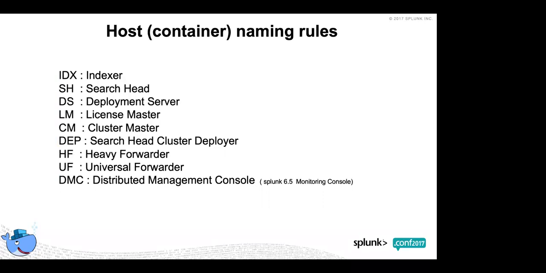In the early days of the script, I gave the user the ability to change the default names. But later on, I discovered that caused a lot of problems. So now I'm fixing the names. All the indexers will have an IDX name, IDX01, IDX02, and if it's a site-related IDX, let's say like London_IDX. The reason those are fixed is this is how I identify the functionality of each box.